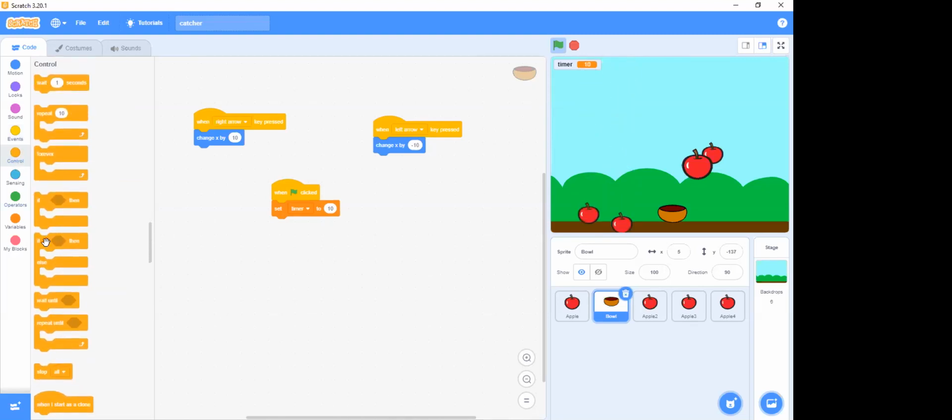Now the next thing is bringing out. So who can tell me what to do now from here? From here, what do we need to do to make our timer change from 10? So it's counting downward from 10, 9, 8, 7, 6, 5. So who can tell me what to do? What block will I use?